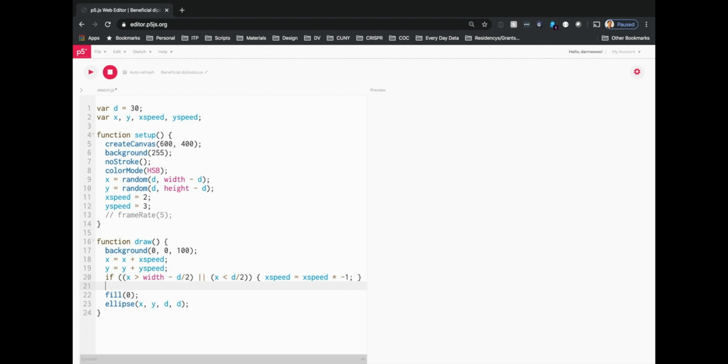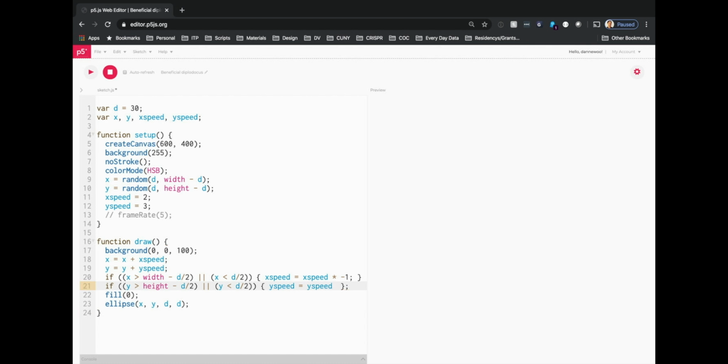And then we want to do this for y as well. Okay, so when y is greater than height minus d divided by 2, or y is less than d divided by 2, then again, if that's the case, we want to update the y speed to go in the opposite direction.